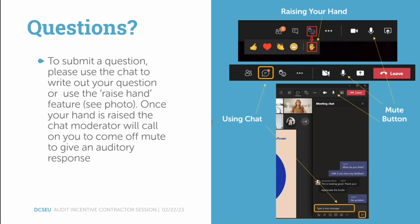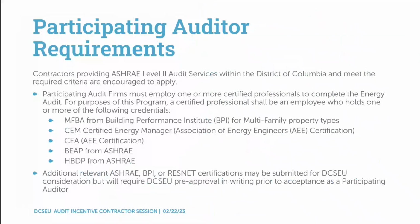Thank you, Ben. And the next question up, apologies if the pronunciation is wrong, I see Ion here: what's the process for becoming a participating auditor? What if we are already approved to do ARA audits or Affordable Housing Retrofit Accelerator audits? I think I remember seeing Ion pop in a little later. So, Rick, do you want to go back to that slide? But just to answer your question, and the second part of the question, if you are an Affordable Housing Retrofit Accelerator provider currently, you meet the conditions of the participating auditor through the vetting that's already happened.